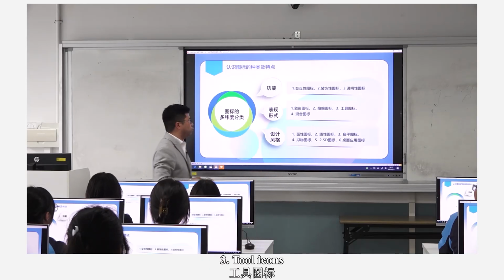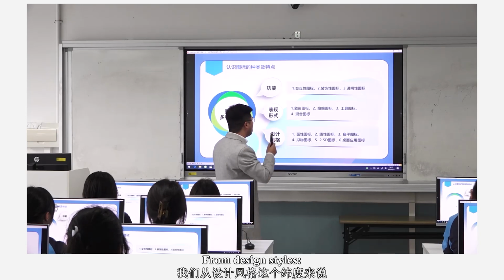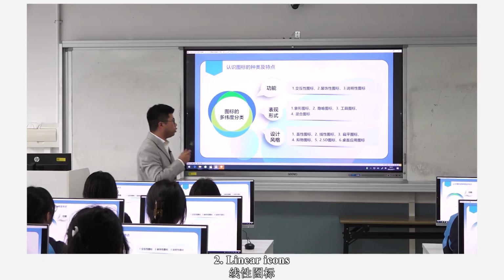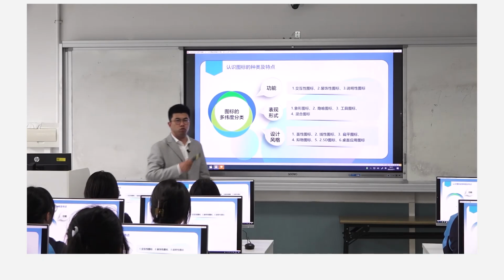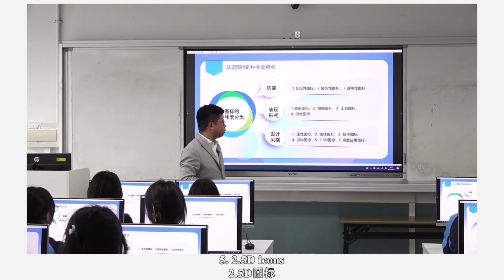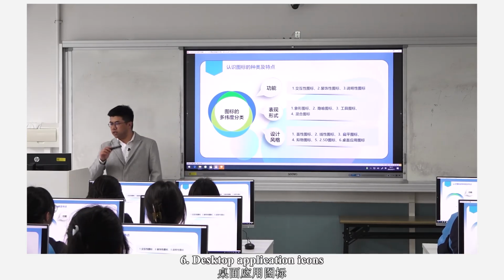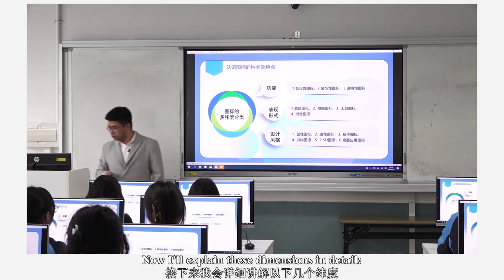Third, tool icons. Fourth, hybrid icons. From design styles. First, solid icons. Second, linear icons. Third, flat icons. Fourth, skeuomorphic icons. Fifth, 2.5D icons. Sixth, desktop application icons. Now I'll explain these dimensions in detail.